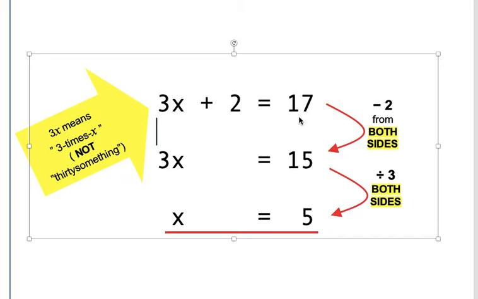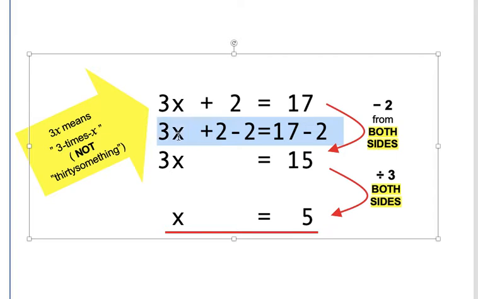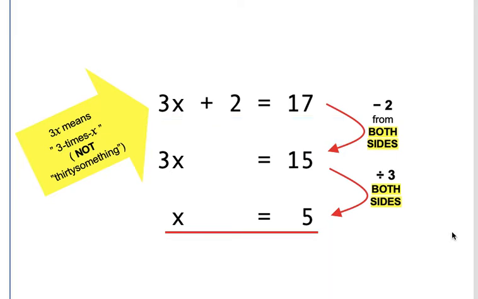Now I have seen quite often people do this thing where, starting from 3x plus 2 equals 17, they make the next stage 3x plus 2 minus 2. Oh, that's not a minus. I can't find the minus on my keyboard. There it is. 3x plus 2 minus 2 equals 17 minus 2. So instead of having a little note on the side that says minus 2 both sides, they write it in the main equation. I'm not a big fan of that as a rule. I think it's a little bit confusing, and I find it personally much easier to have these little notes on the side saying that I'm doing this both sides than to have it all messed up in the workings here.